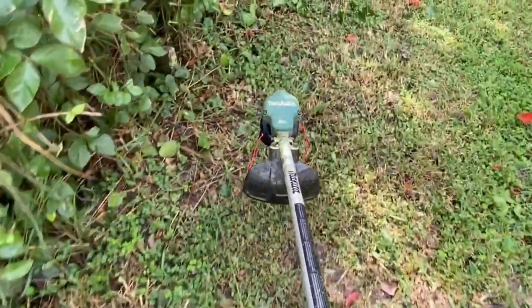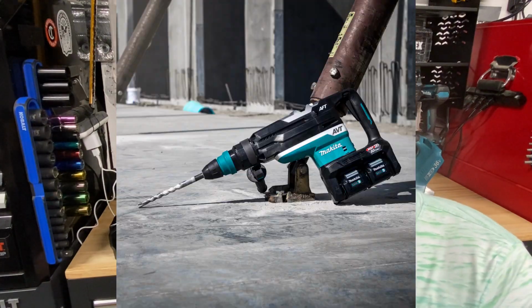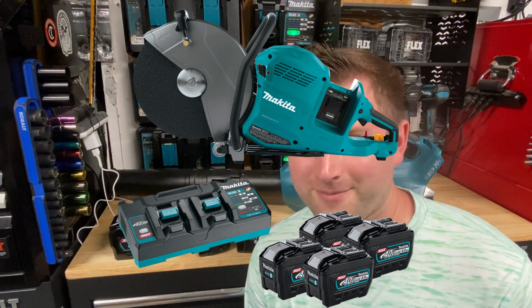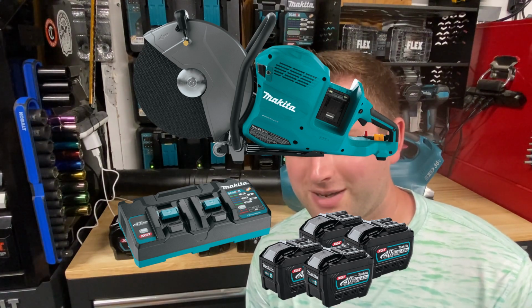Now let's not get into XGT 80 volt, where you can run dual XGT batteries. Those tools are not really here in the States just yet. I know there's at least the power cutter, or the concrete cutter, which is one of the big tools you can pick up right now. But of course, that's going to run you over $2,000, and I really don't have a use for that tool anyways.